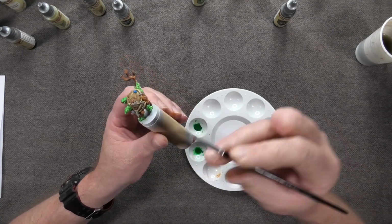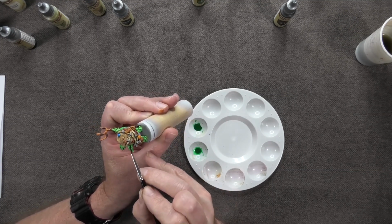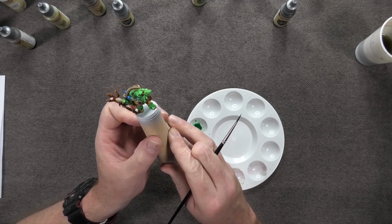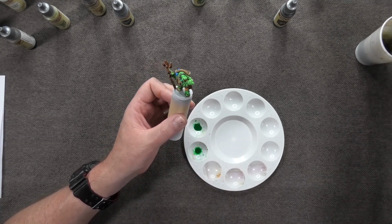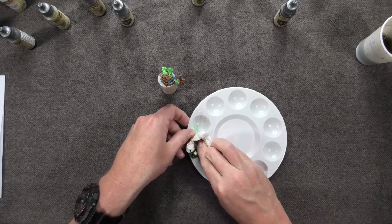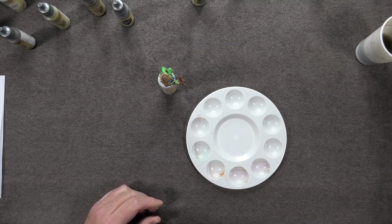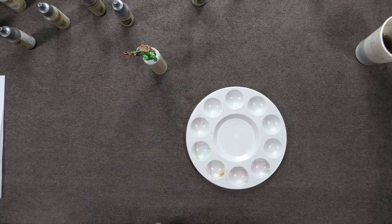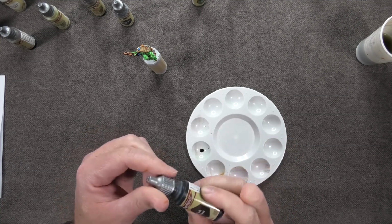So this is the finished product. Like I said, I've diluted orc skin green down, and it's come up pretty good. I don't mind it. It's not what I was after, but it's still come up pretty good. Now I'm going to work on the shell. What I'm going to do is dilute this down again, same way I did with the green, and hopefully it'll darken it up a bit.